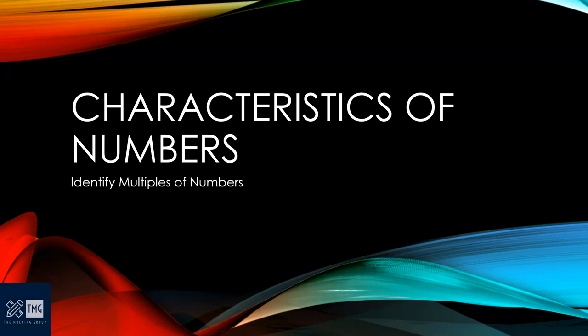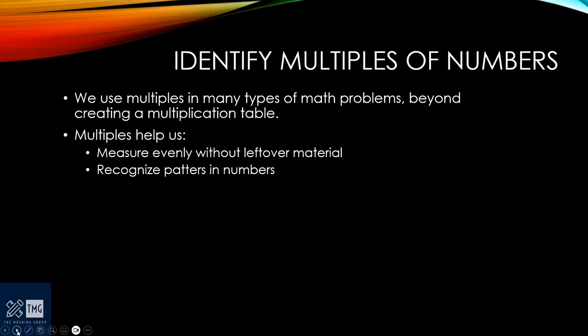When we talk about numbers, there's a lot of different things we can talk about. And today, here, we are going to identify multiples of numbers. So, multiples of numbers, it's simply, if you think about a number like 5, multiples just continue on. So, every 5, so 5, 10, 15, 20, 25, 30, those are multiples of 5.